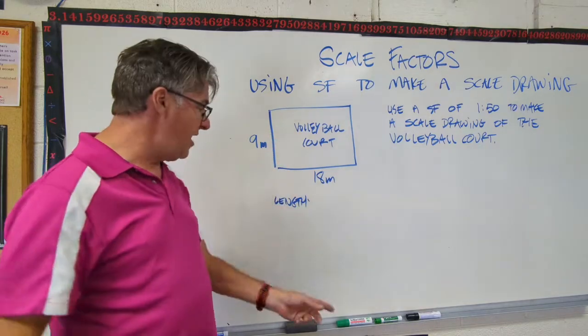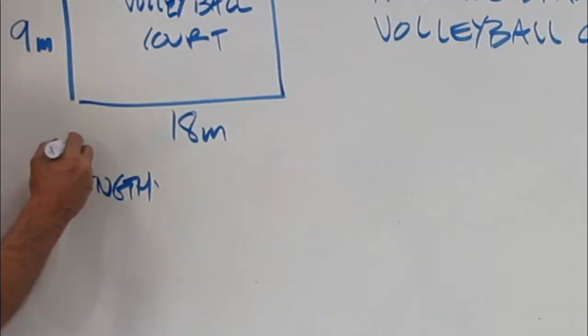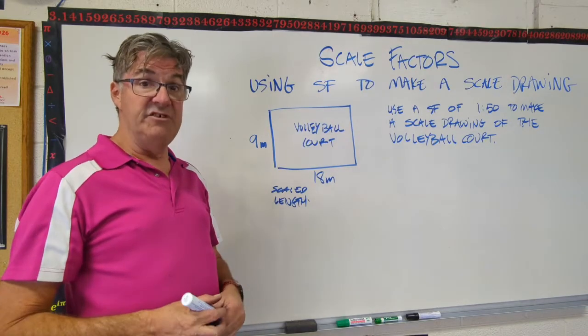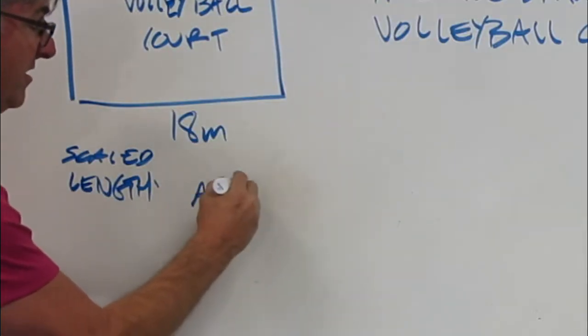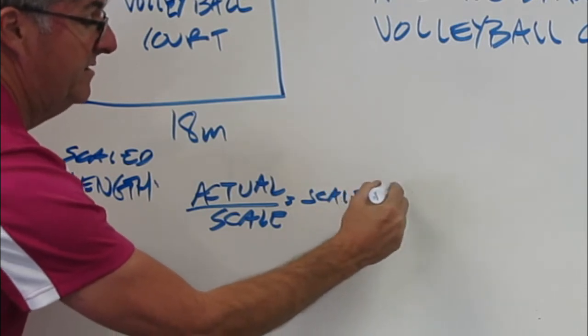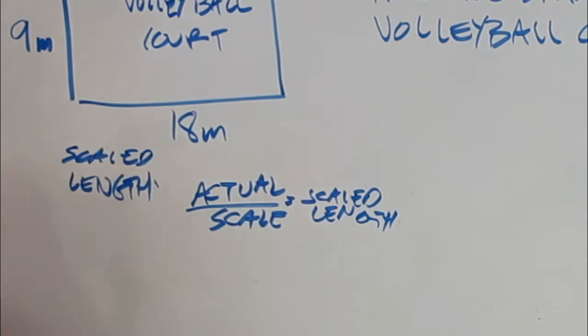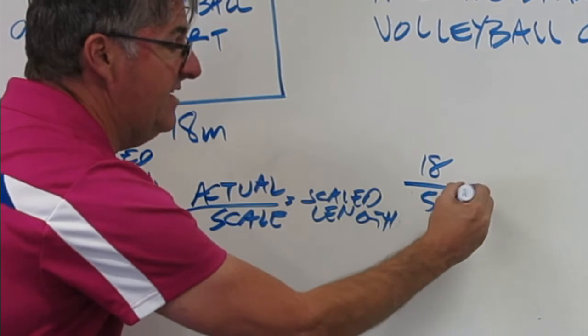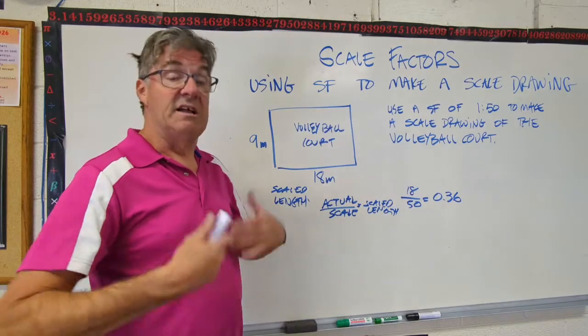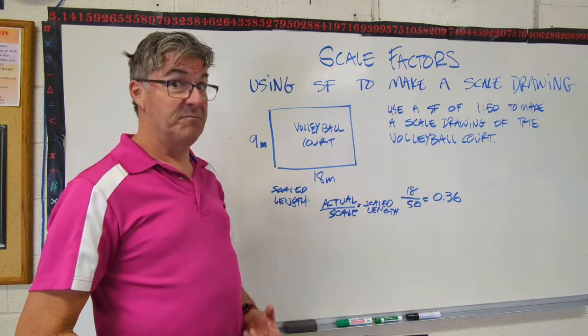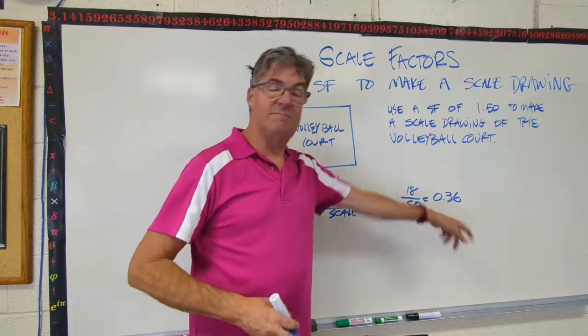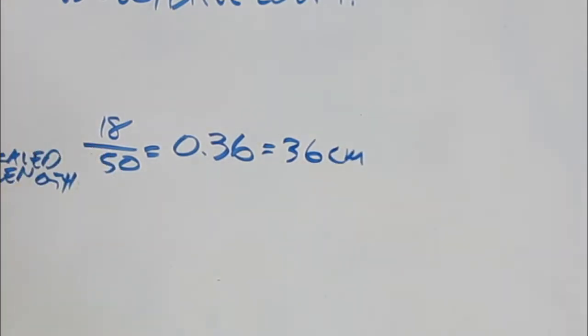So the first thing I want you to do, consult the notes you just took or just use your brain. I want you to find the new length, the scaled length. Let's write that here. Scaled length of our drawing. So go ahead and pause the video and do that calculation. Okay. Let's see how you did. If you remembered that you take the actual and divide it by the scale, you're going to get the scaled length. So let's do that. So the actual is 18. We're going to divide it by 50 to get the scaled length. Okay. So when I pump that into the calculator, I get 0.36. Now that means that the drawing length is going to be 0.36, 0.36 meters. Now on our drawing meters is already a too big of a unit to use on a small drawing. Fortunately 0.36 meters is actually just 36 centimeters. So that's not too bad.